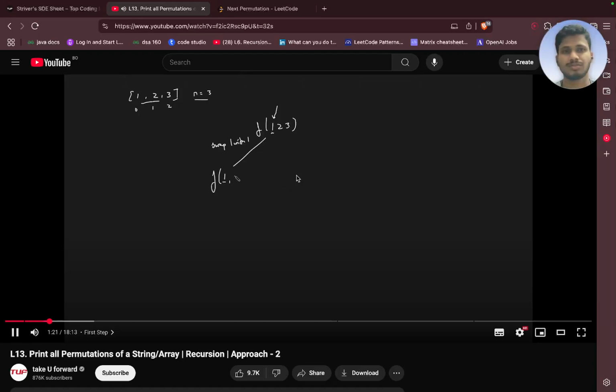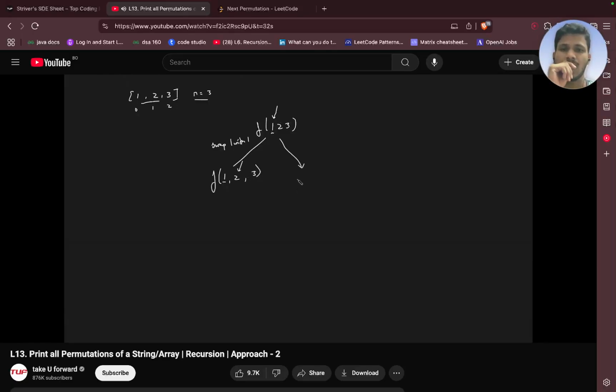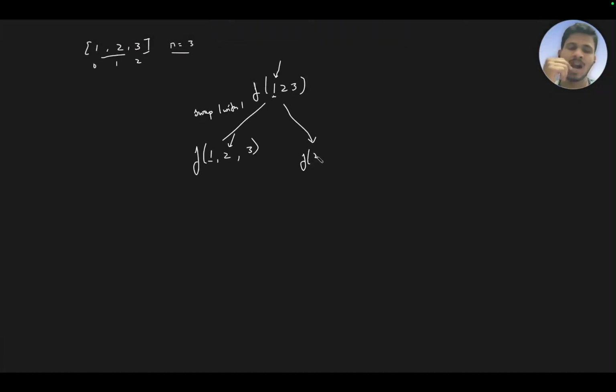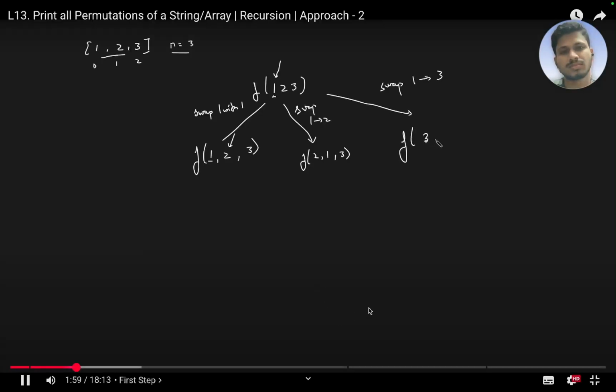That's it. Position. And after that, I will move this pointer to 2. Stay with me, you will understand. The next step that I will do is I'll try to have this 2 at the starting position. So I'll swap 1 to 2. So this 1 gets swapped to 2, and you will have 2, 1, 3. Now the other thing that I can do is I can have this 3 at the starting position. So I will swap 1 to 3, and then I will have 3 at the starting.